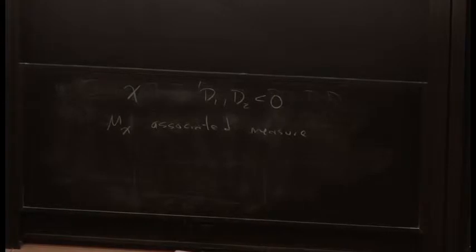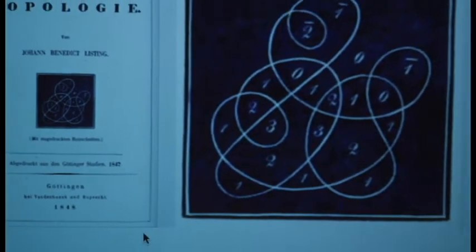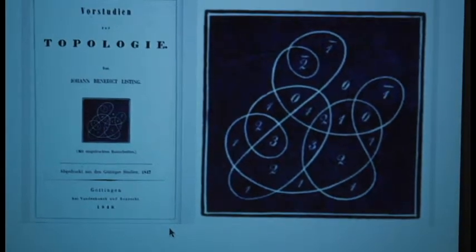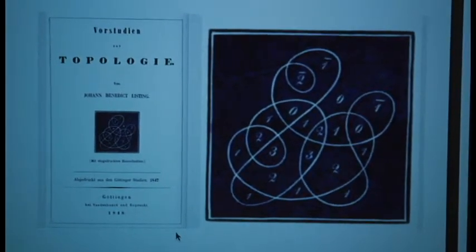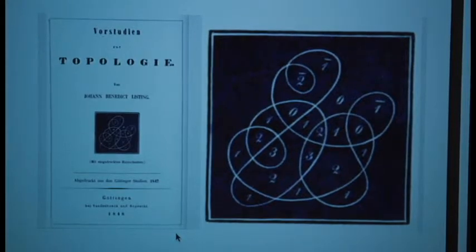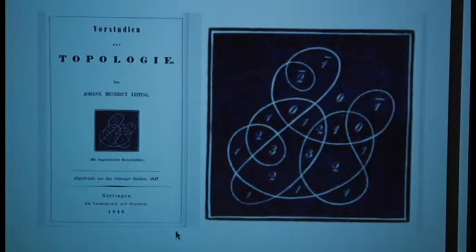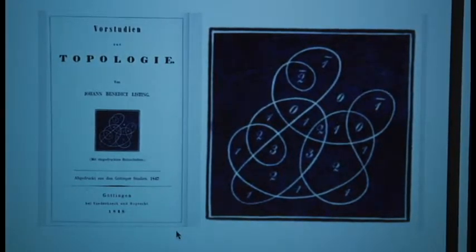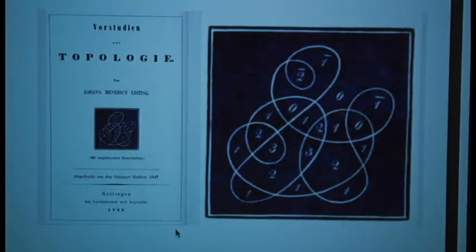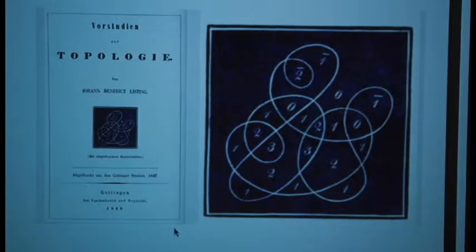Oh, by the way, I ran into this on the internet. This guy was the coiner of the word topology. And if you look at this diagram, it's exactly the same diagram. I was surprised by this. 1834. He invented the word topology. Yeah. So he was a student of Gauss. But I tried to understand what he wanted to say about this, and I couldn't quite understand it.